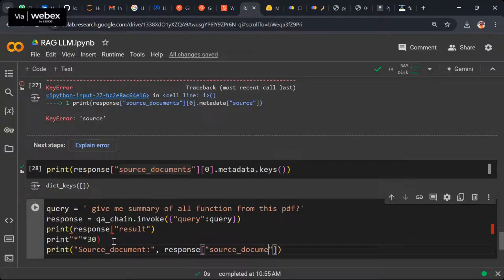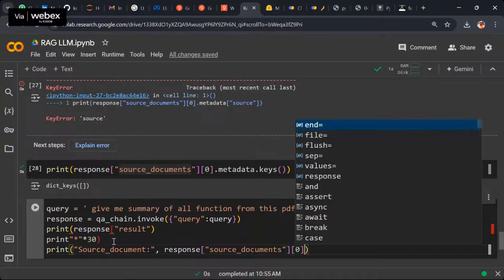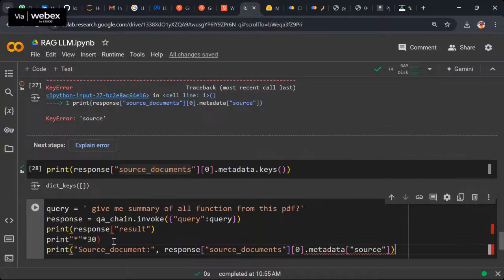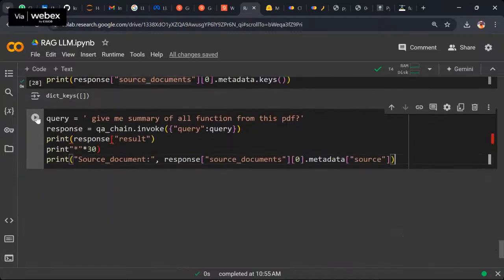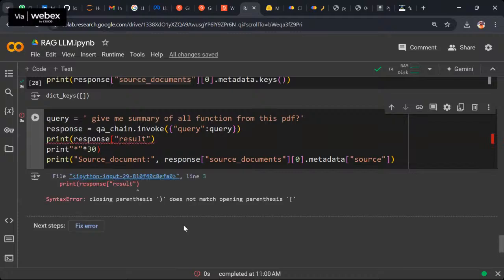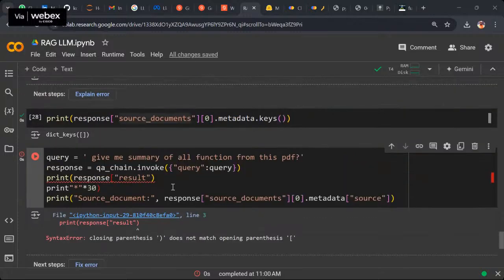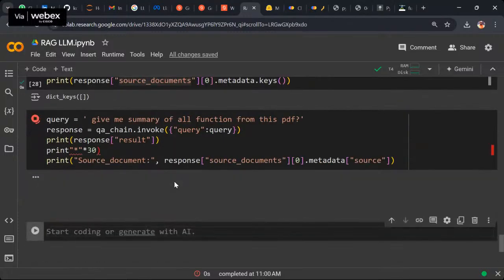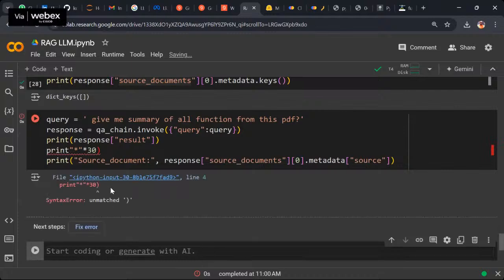Source underscore documents and then 0 dot metadata of source. Let's try. Oops. Okay. Can you fix this? Print result. Okay. Unmatched 30.